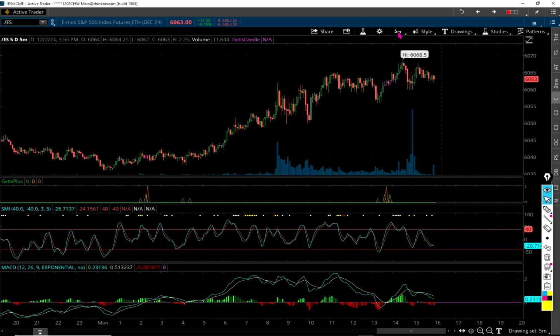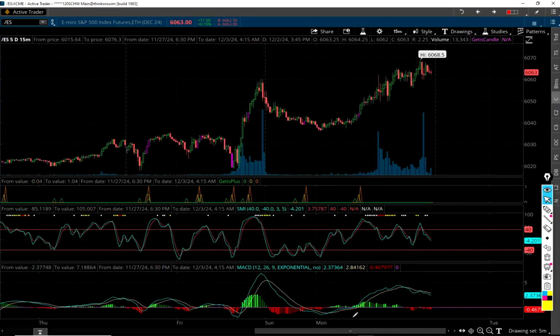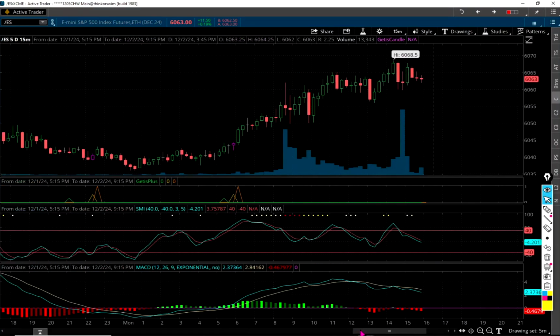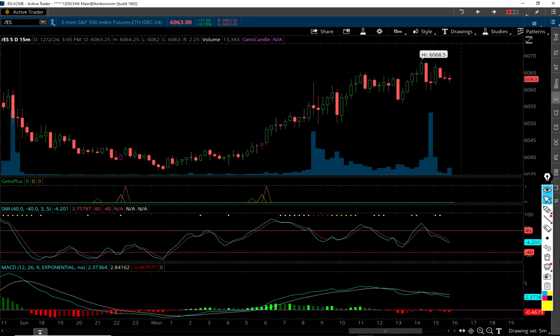Okay, let's look at the 15-minute chart, see if there's anything on that one. Looks like momentum was, yeah, this one's really good here. It's 5:45 a.m. Look at that. It's very similar, right? The momentum starts to go positive here and stays positive all day. Here in the 15-minute chart, it never goes negative. Not one time on the 15-minute chart did the S&P 500 go negative. You could trade this all day long. Of course, your position size would have to be small, because you've got to weather some big movements like that.